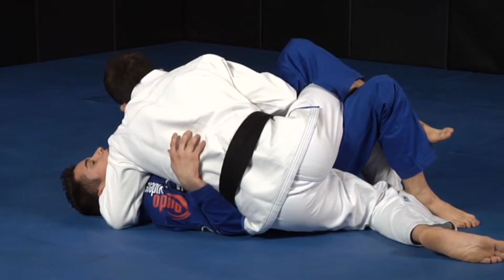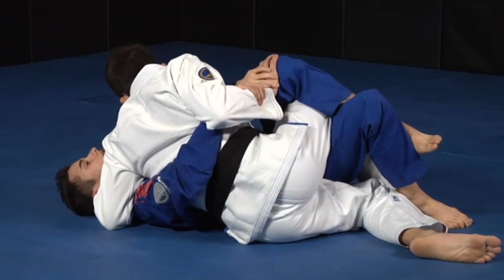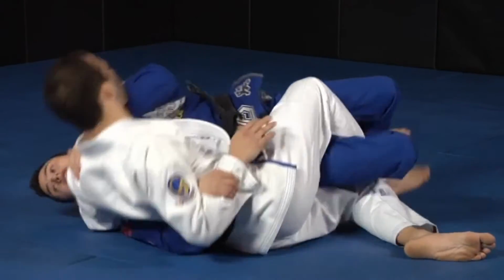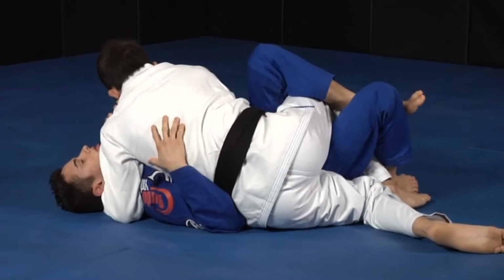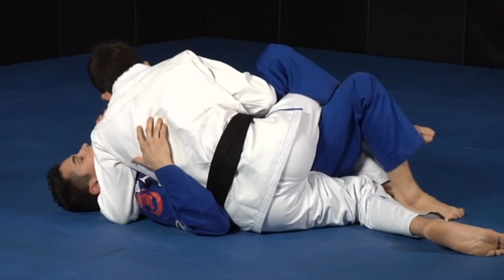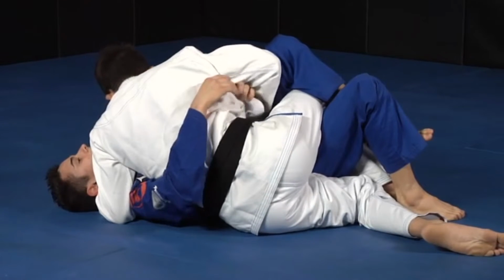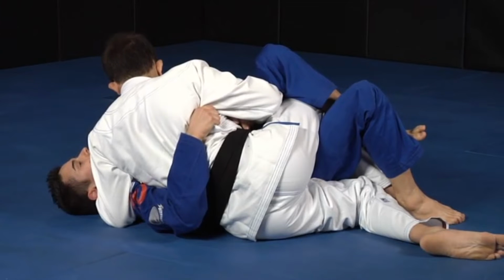So as he's pushing, if he pushes with his hand, what am I gonna do? I'm gonna control his hand here and sweep him to the side, like most of the people already know, right? To lock here and sweep him. But most of the people are gonna use their elbow to do this. So as I'm here, look, I wanna grab his lapel and give it really tight to my hand. See how I'm giving it really tight to my hand?